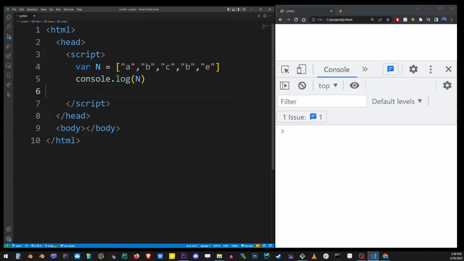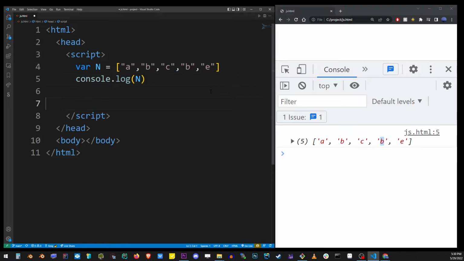There's another case where you might want to remove items that match the same value. So here, for example, we have 2 B values in the same array. So how do we remove all of the B items by value? We can use the filter method.